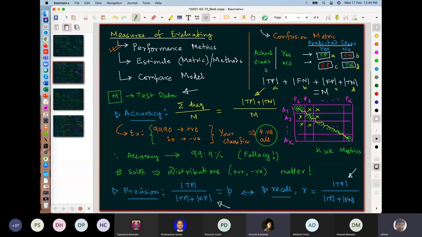For getting the accuracy measure, you need to know the actual classes of the data. So x1 yes, x2 no, all of them you need to know. Either ground truth will provide you a set of test data, or if you do not have any test data and somebody gives you 1 million data with labels, you need to keep aside a fragment of such data to test your analysis. Otherwise, how can you test?